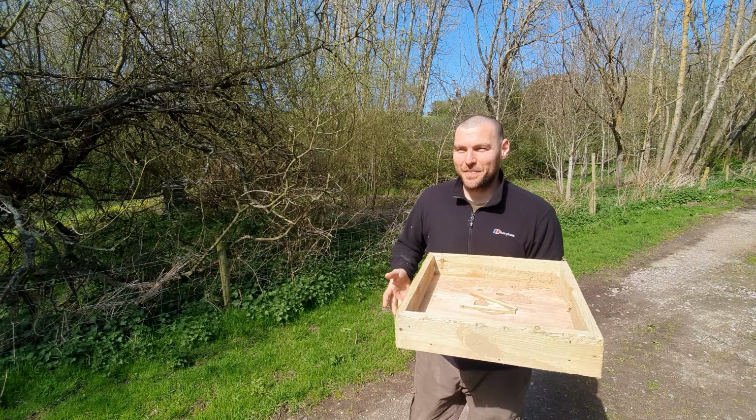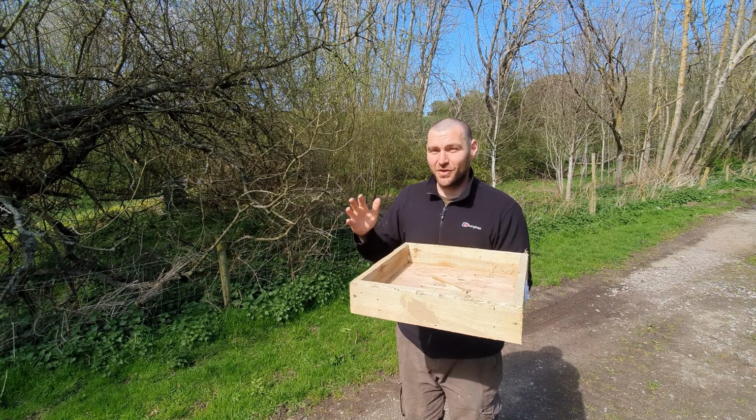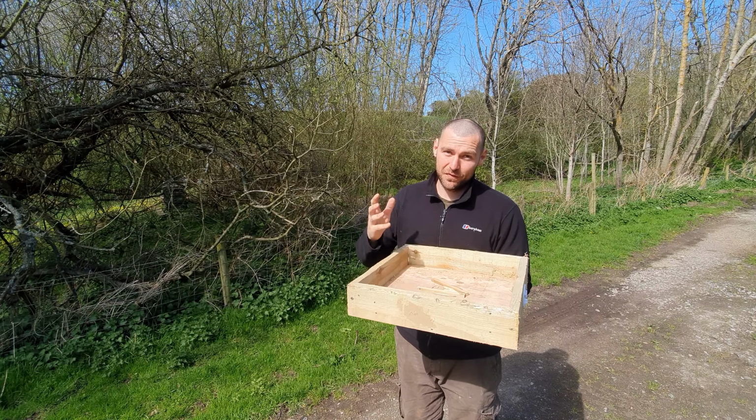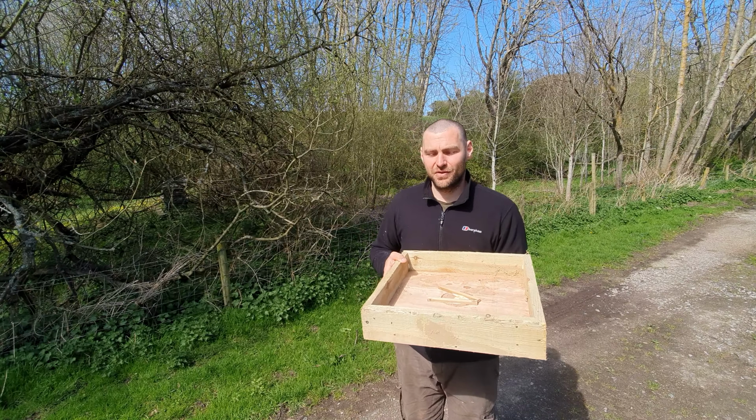So it's mounting up, isn't it? So you can use it as a normal crown board, you can use it to feed fondant, you can use it to feed syrup, you can use it as a floor, and you can use it to sublimate oxalic acid. There's 5 things already that you can do with it.